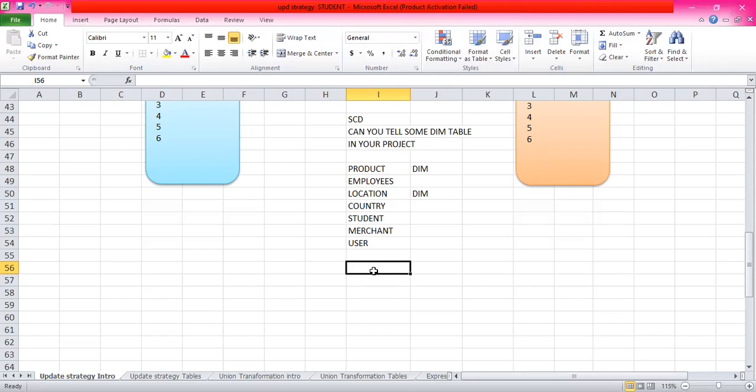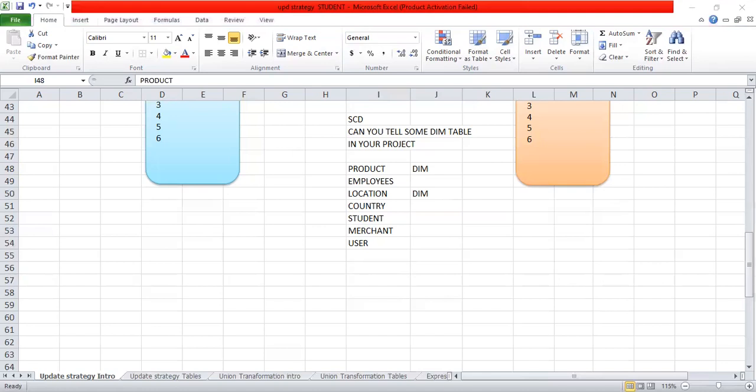Even if some cases are there, we are not using them actually. SCD only we are going to use in Informatica, okay? Fast changing and all is there actually, but that is not there in our scenario in Informatica. Most of the cases it will be SCD only. So why we are calling it SCD? The data in the dimension, the attributes, will change very slowly only. That is why we are calling it slowly changing dimension.